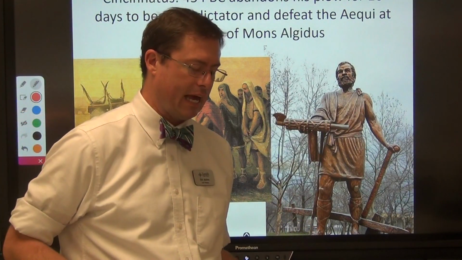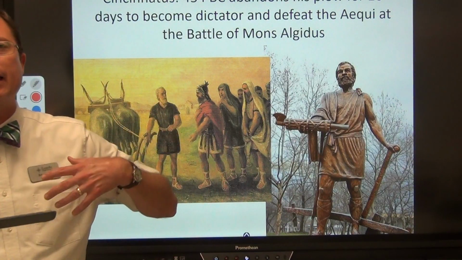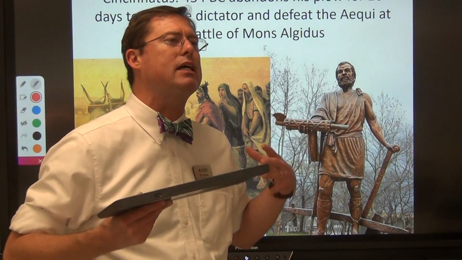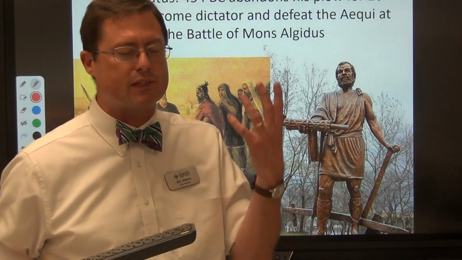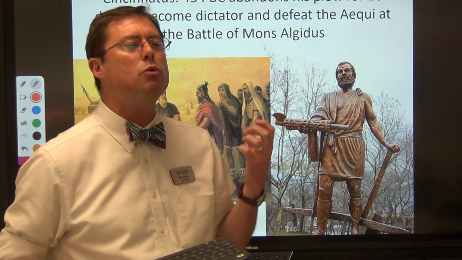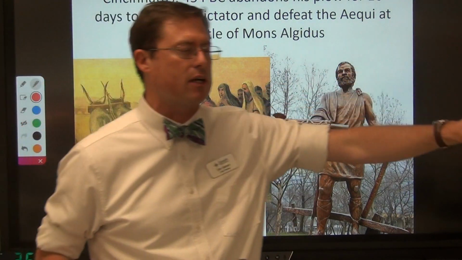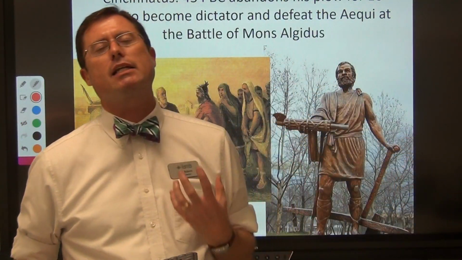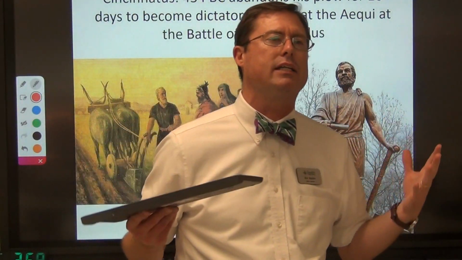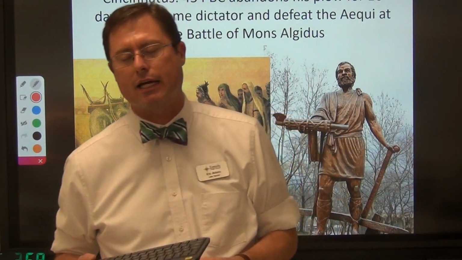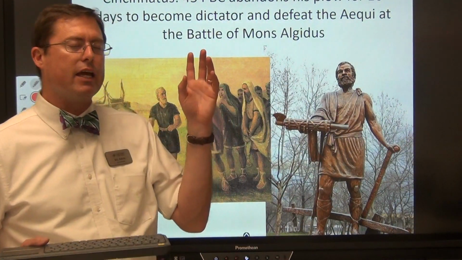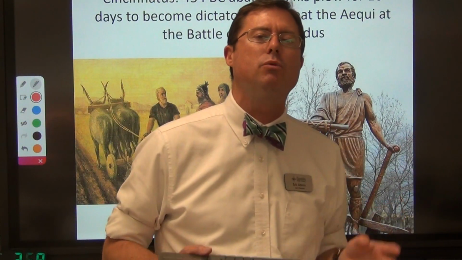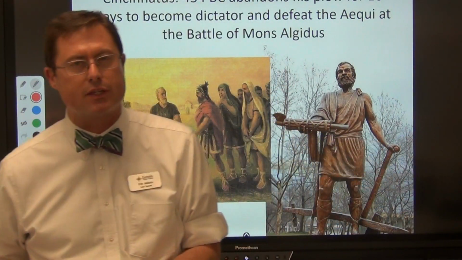When this Roman army had been trapped, they are in an emergency, and the Roman constitution as set up for the res publica says that in a moment of crisis, you can abandon the res publica and the consuls, and the Roman Senate can establish a dictator to single-handedly rule over the armies and the society of Rome. However, they had a stipulation in which the dictator could only do so for 6 months.